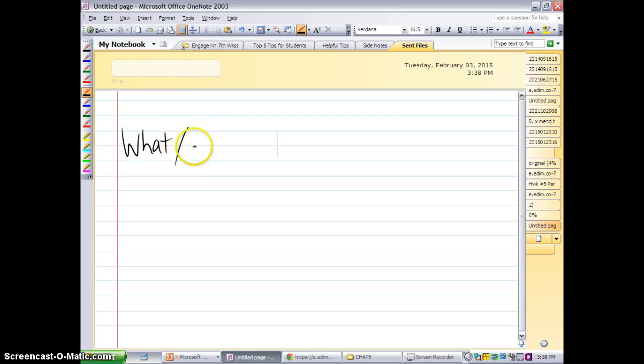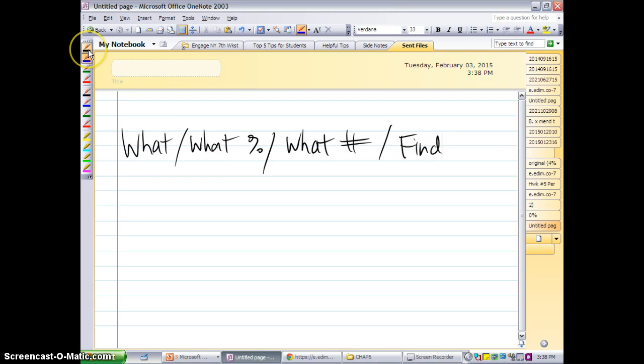If I see the word what, or what percent, or what number, or I see find, then for the what, since I don't know what it is, I want to use a variable x. And then there's the word is. If I see the word is, I want to use an equal sign. And if I see the word of, I want to use multiplication, the parentheses. So you just need to know those three things.